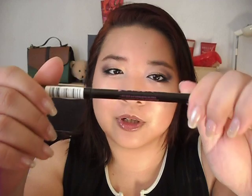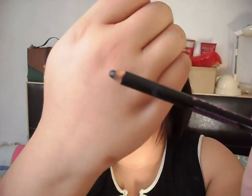Then of course you notice I have some eyeliner, right? I drew my eyeliner, so let me tell you what product I use. The eyeliner that I use is the Essence I Love Rock Gloss Eye Pencil. I love this pencil actually. I've used quite a lot of it. Okay, it's super glossy, very black, very intense. Let me just, you can see how dark it is, and it glides very well, very smooth.